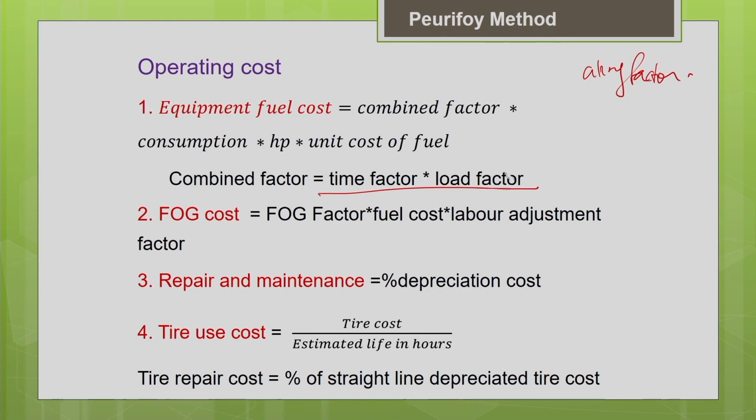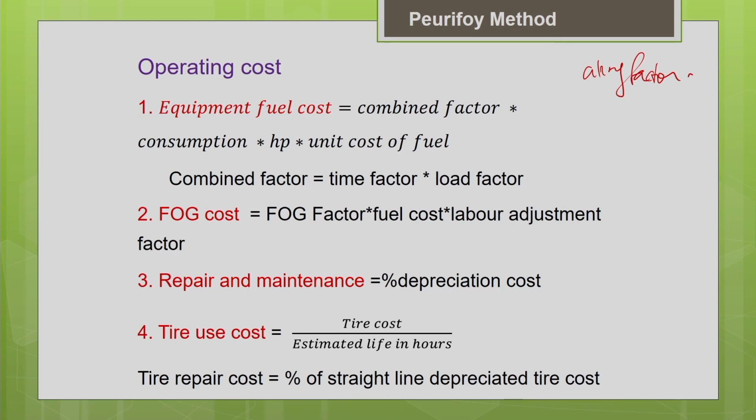It depends upon the source of your literature, from which handbook you are taking the information. So according to that the approach may slightly vary. But basically you have to make sure that whatever factors you use, they should reflect your project condition. It should not be too theoretical. It should not be a value which was derived for standard conditions. So you have to adjust it according to your project condition so that you can get a realistic estimate of your equipment cost.